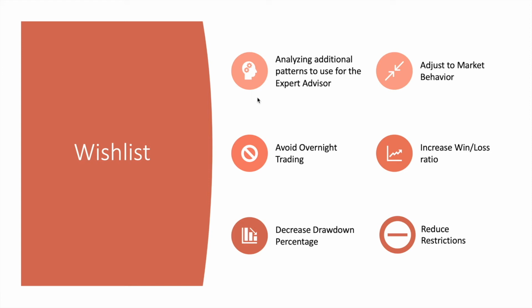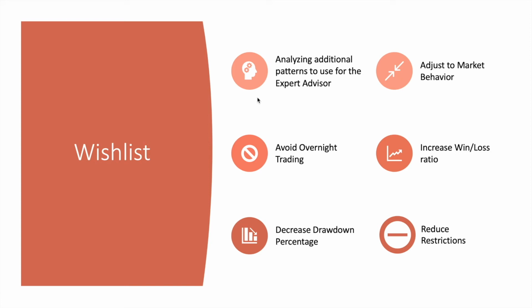However, you have to again make sure which pattern is actually useful. It won't be that all patterns are useful, and this will give more opportunities for the expert advisor to make a decision based off of. So it won't only rely on just one thing from the MACD. There are going to be multiple things that the MACD will offer. Same with RSI, and maybe with Bollinger Band as well.